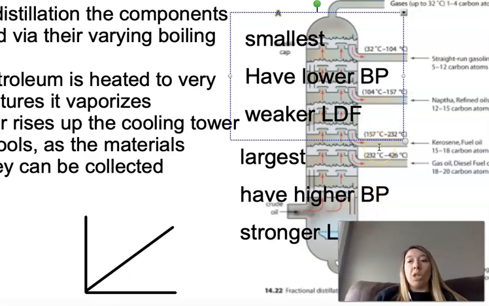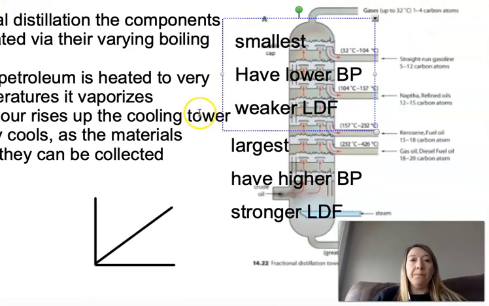So diploma-wise, generally they're going to give you some molecules. Kind of a newer type of question they like to do is they're going to give you like 4 different compounds, and then they're going to have this tower, and they're going to say this is spot 1, this is spot 2, spot 3, and spot 4. And they're going to ask you where would you collect each molecule. And it literally just comes down to: let me figure out where's the biggest, work my way to the smallest. So the biggest is down here and the smallest is up at the top, okay?